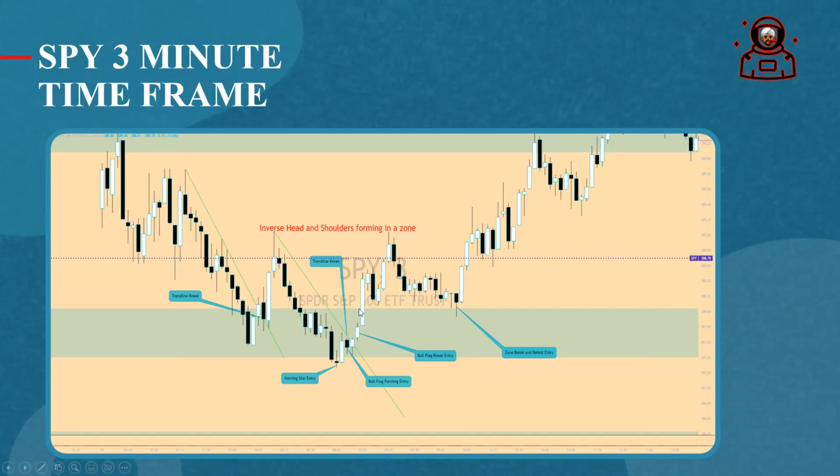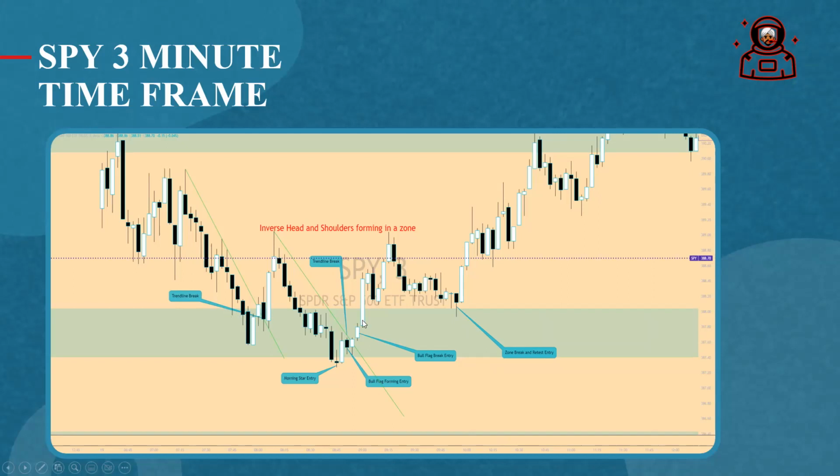Here's my favorite, the break of a zone and the retest. I would enter right here. I would try my best to enter while it is wicking. As soon as I see price come down here and form a wick, that is me. I'm getting in. This is probably a lot of people's stop losses. There's probably a lot of people that got in here, set a stop loss here, or set a stop loss here, got stopped out here. That was actually my entry. I'm sure we've all been there where you got in on the break, set a stop loss in what you thought was a good place, and right here, you got stopped out. I took the trade and I took it to 100%, right? That's my favorite.